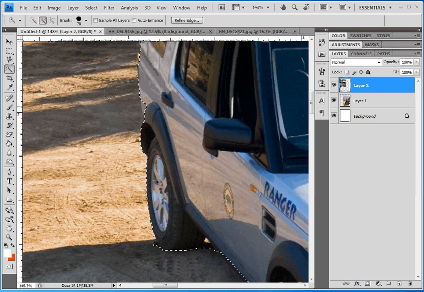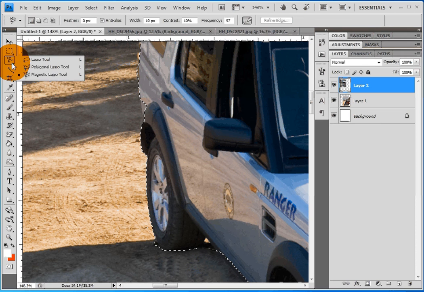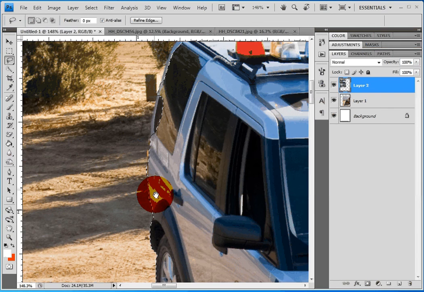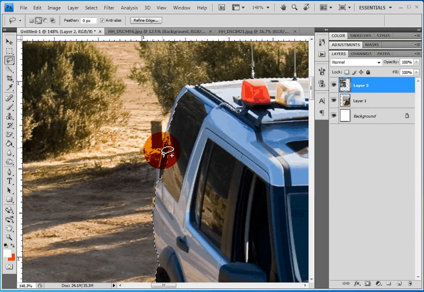This is such a little thing that I'm going to come in here with my lasso tool, hold the Shift key down, click, drag, and make a little loop, and then it highlights that other section. So I'm refining that. With my quick select tool, Photoshop can't make that distinction, but I can. With the other tool, I can make that selection a little better. You can see the same thing here, so I'm going to drag, and now I've made that selection a little bit better. Here on the tail light a little bit too.